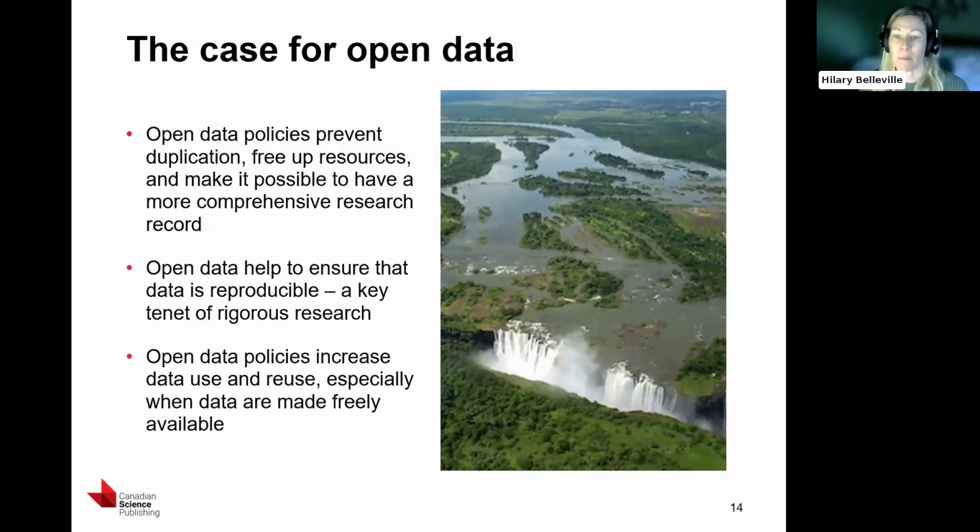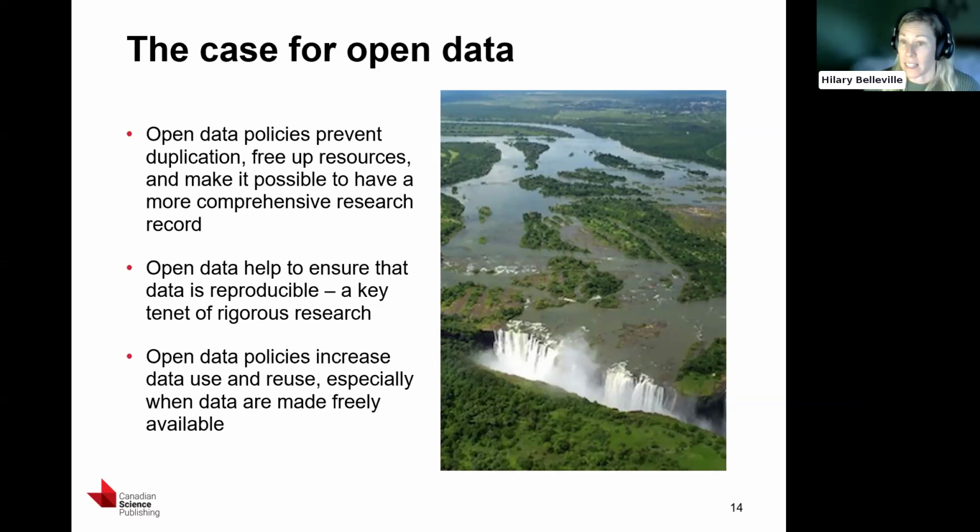Thinking more about open science, a number of publishers as well as funding agencies around the world have been moving towards requiring open data. So some scientific societies and publishers are requiring open data as well. So open data generally means that the data and code underlying the findings of a study are openly accessible, reusable, and shareable. Data sharing is good for research and researchers alike. Among its many benefits, data sharing can enhance the reproducibility of research. It can promote discoverability and collaboration, and it can increase the trust, transparency, and reuse of research data.